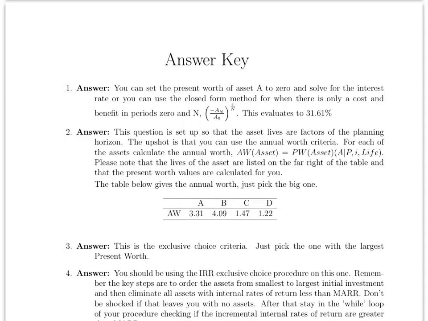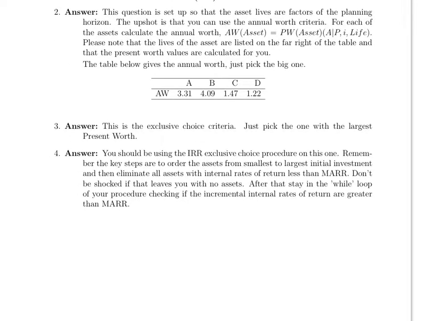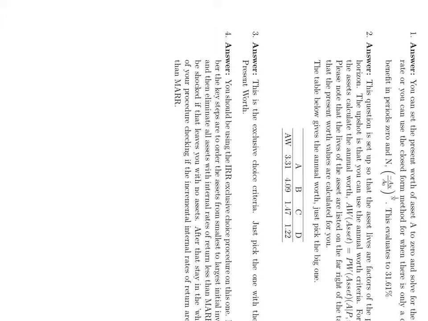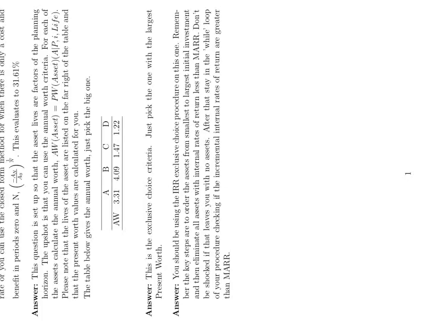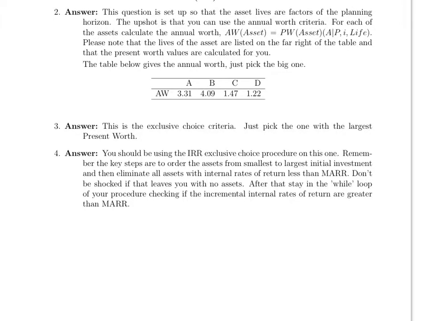The answers that you see here for question 3 just say, hey, pick the big one, and the last bit right over here for question 4, just simply say, hey, follow that criteria, the algorithm that you have, and you should be A-OK. So this should give you a good answer to essential question number 1, version 2 in the fall of 2011.